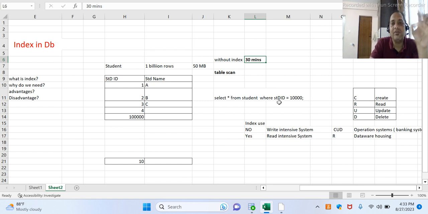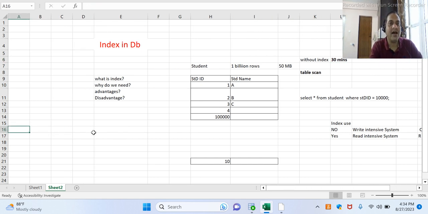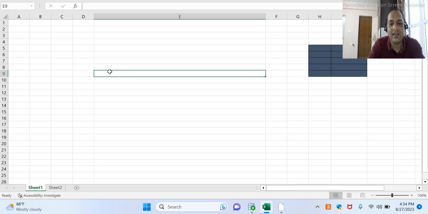So this is one of the things that I told you. We rather want to get this data in a fraction of a second, right? So how do we do it? We have to use indexes. That is the whole purpose of it. Now, what exactly are indexes? Now we will try to understand. So what are indexes, guys? First, indexes are basically, I'll tell you.